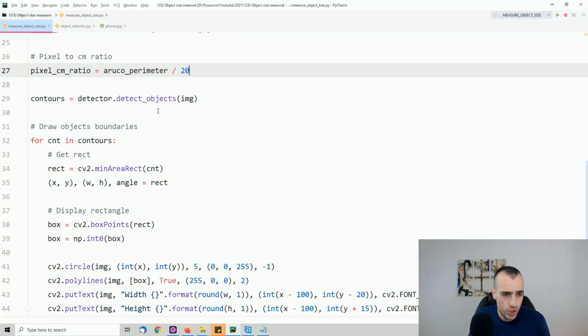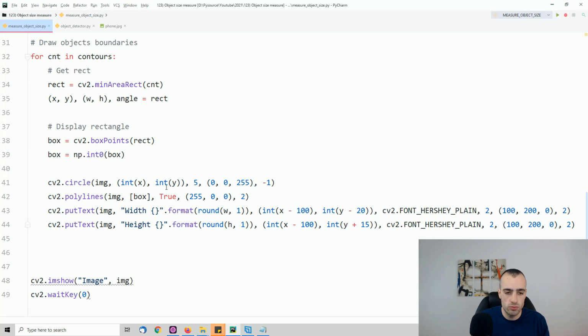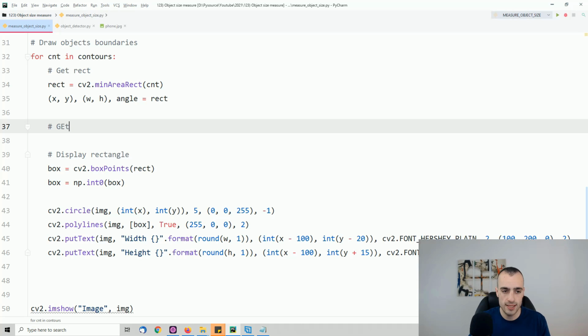So let me check right where we get the size of the objects. Here we have the width in pixels and height in pixels. Now let's get width and height of the objects by applying the ratio pixel to cm.